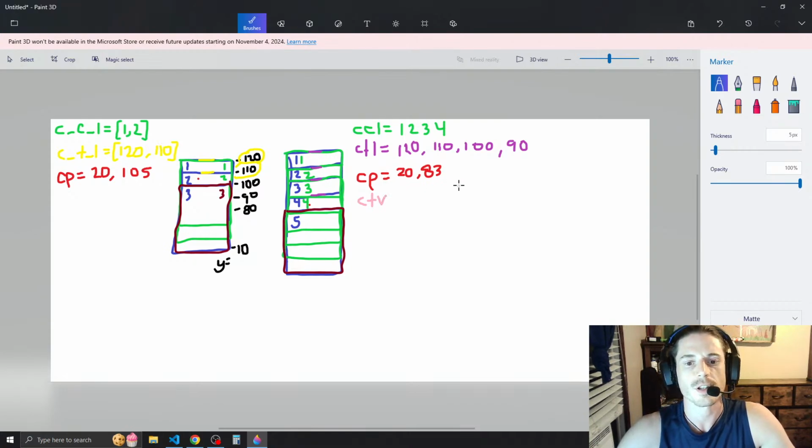The CTV, as long as it is greater, because we're going from top to bottom, okay? If it is greater, because we're starting at the top, while it's greater, we keep going.